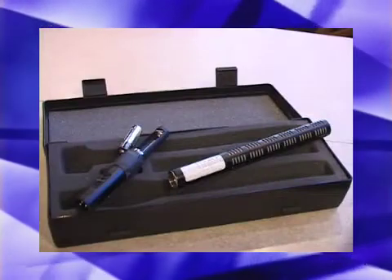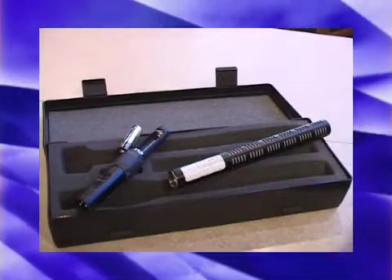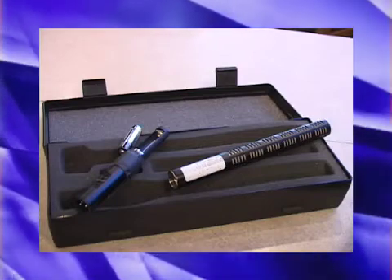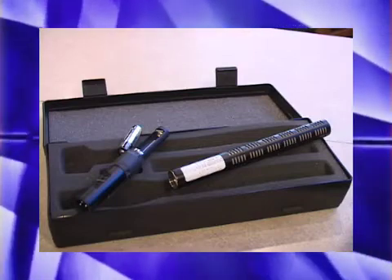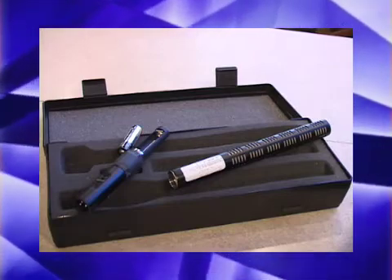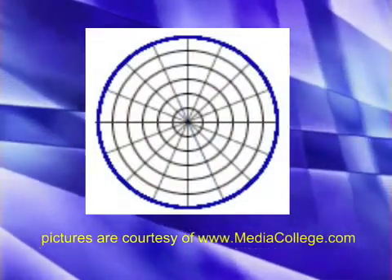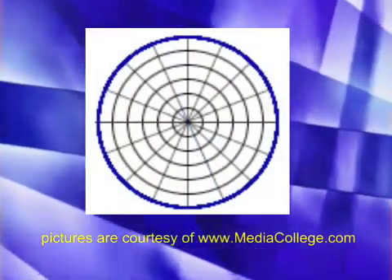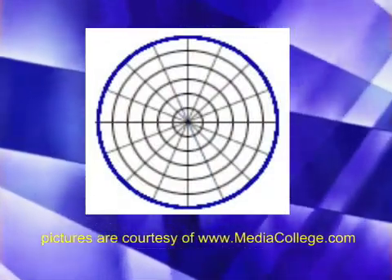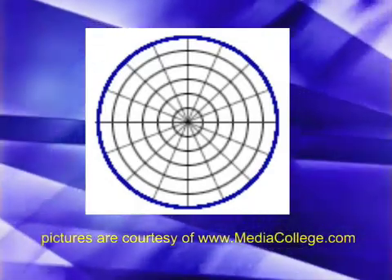The ME60 is especially suitable for reporting, film, and broadcast location applications and for picking up quiet signals in noisy or acoustically live environments, as it discriminates against sound not emanating from the main pickup direction. An AKG is a microphone that is also a supercardioid microphone but in the handheld variety. To capture ambient noise or situations where sound is coming from many directions, or where the mic position must remain fixed while the sound source is moving, you would use an omnidirectional mic.